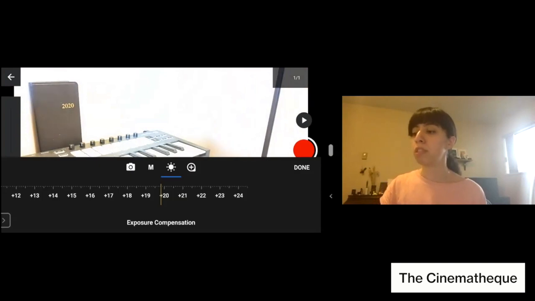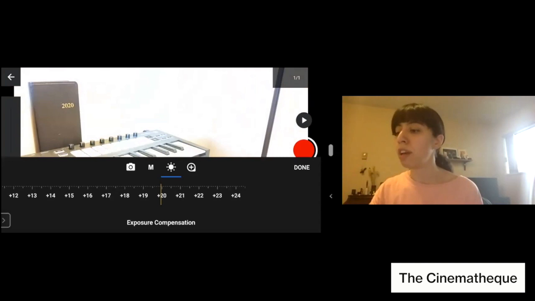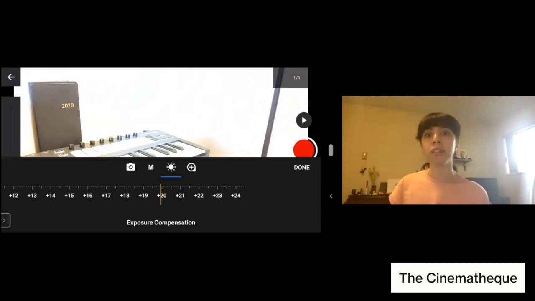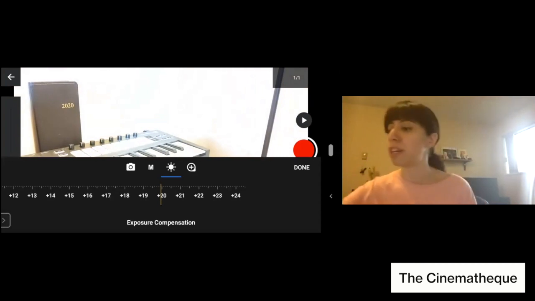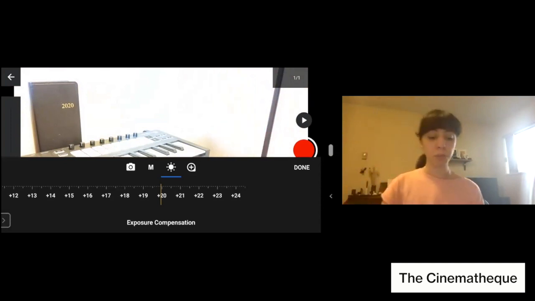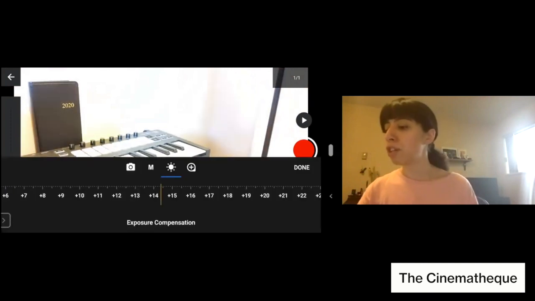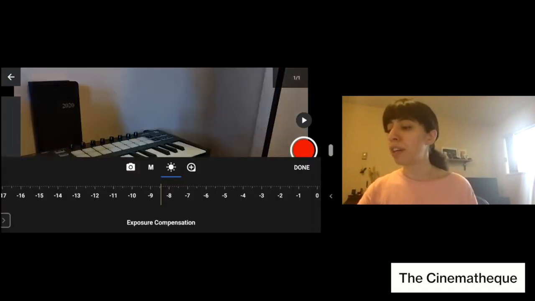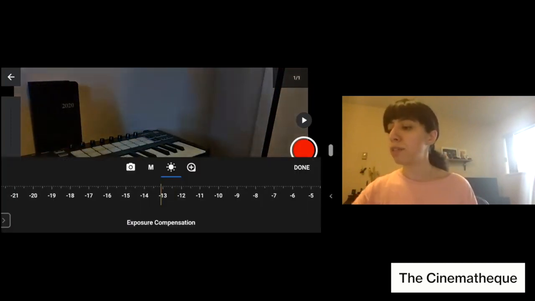But the problem is that if I go all the way up to, let's say, plus 20, my image is too bright, and any object in front of my camera won't be really visible. So we want to get a good exposure, not too dark or too bright. This is too dark and it's hard to see.